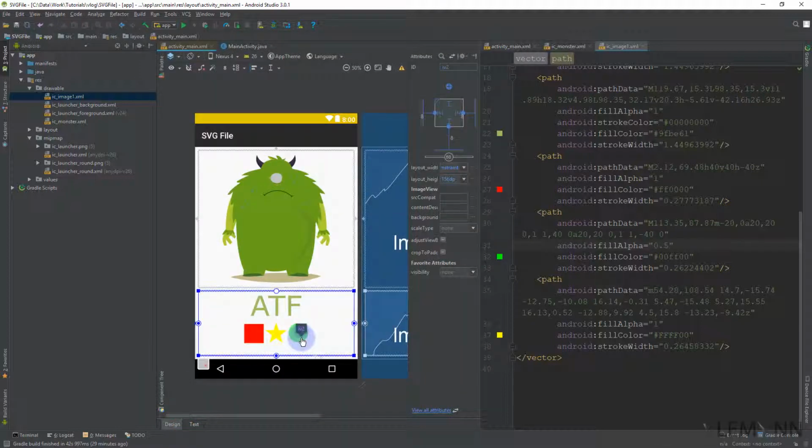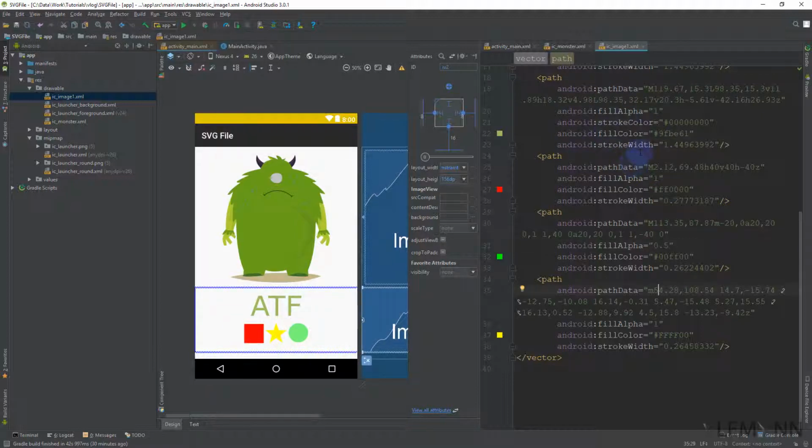And yes, now I'm able to see the changes for this green circle. If you modify anything in this XML file, you are able to see its effect inside design view. So this is how you can import SVG graphics inside your Android app, how you can use it, and how you can modify it as per your requirement.